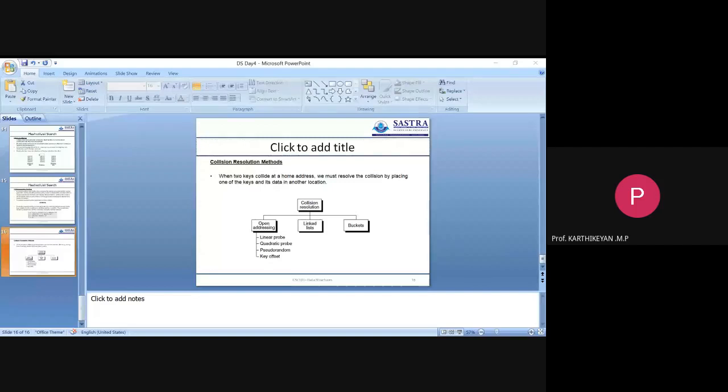Let us assume that your record is stored in the 98th location. Then how will you find your details? Normally what we need to do is use the for loop. Then using the for loop, yeah, tell me, Divya.